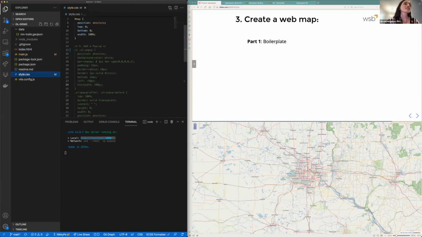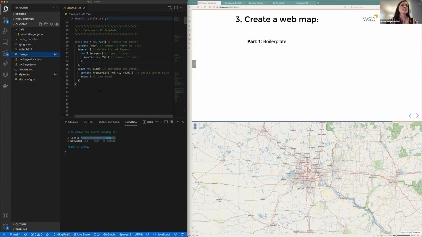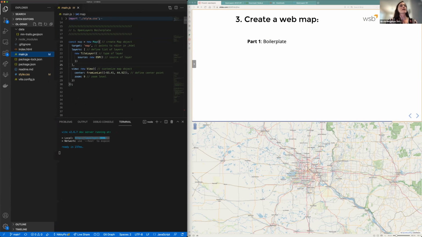Got your CSS for styling. And then lastly, you have your JavaScript file, which is where we're going to be doing most of our work right now. And so we've got our boilerplate.